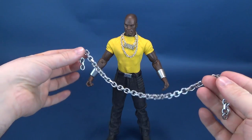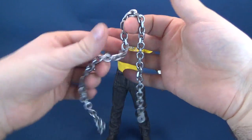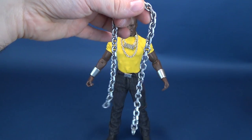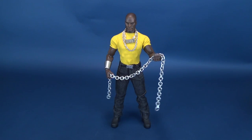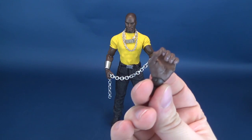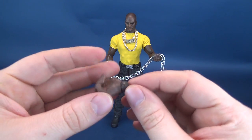So one good thing about it is if you do put it in his hand, you can drape it off and you still have a lot of excess to work with. I love the fact that it would just drape off, just flow off from his hand. And again, you can have Luke Cage displayed with the chain in his hands. Here's what the figure looks like when you get the chains in his hand. One thing I would recommend, though, is if you are putting the chains in his hand, at least the grabbing hand, I find it was actually a lot easier to take the hand out of the socket first, pry the fingers away, run the chain through it, and then plunk it back into its socket.